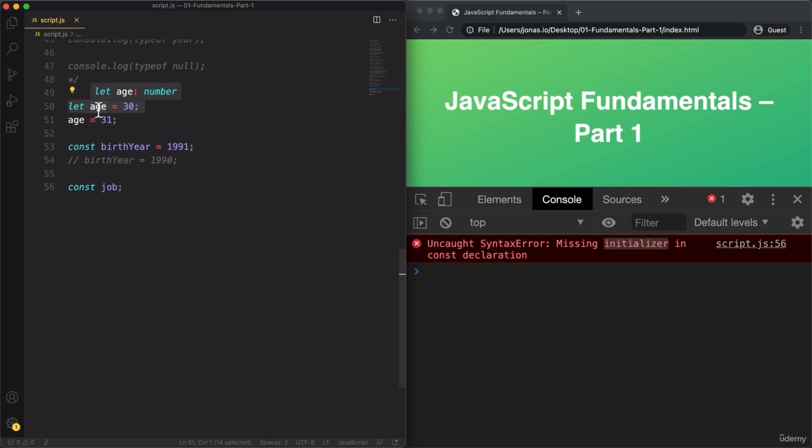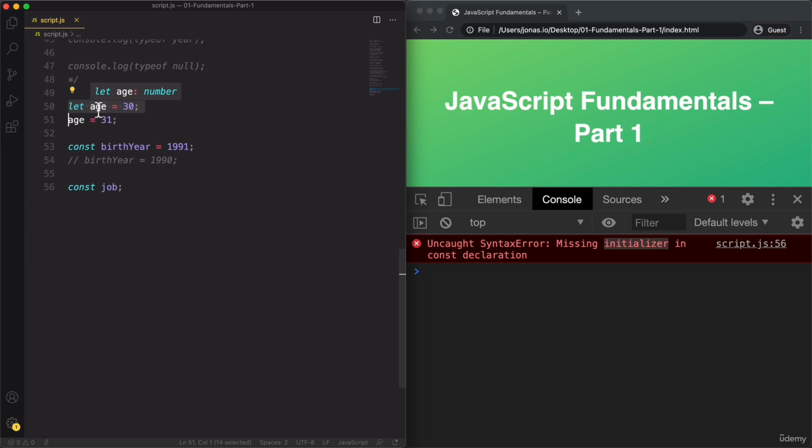The reason for this is that it's a good practice to have as little variable mutations or variable changes as possible, because changing variables introduces a potential to create bugs. So basically errors in your code. So again, by default, always just use const and let when you're sure that the value of the variable needs to change at some point in your code. And so from now on, I will probably use the const way of declaring variables as much as possible.